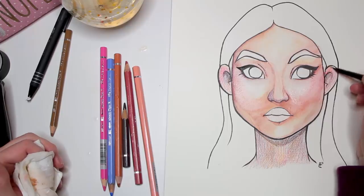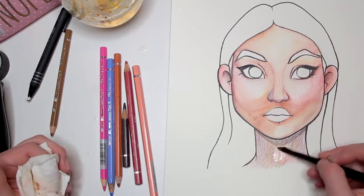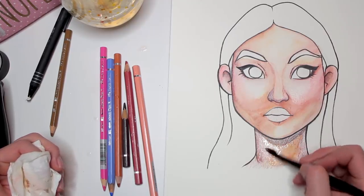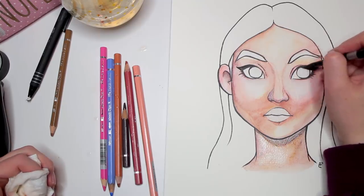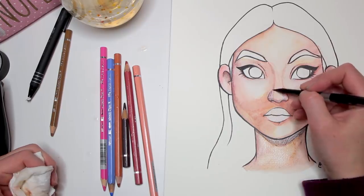You're adding water to a dry medium on the paint paper. One of the charms of watercolor pencils is that they are somewhat unexpected, and you don't always know the exact results that you're going to get. Sometimes things will look a little bit uneven or a little bit patchy, and in my opinion, that is just part of the charm of watercolor pencils, but there are some things that you can do to fix it, and I will show you that, working on fixing some of the patchiness towards her left cheek.